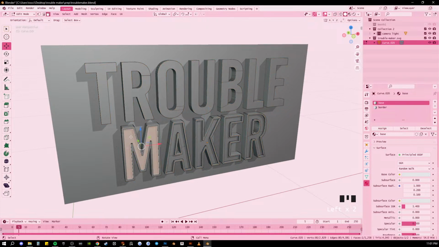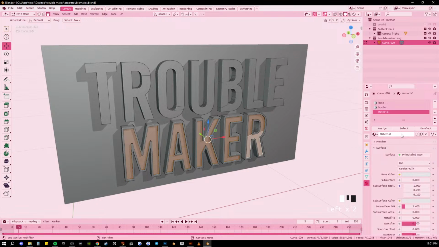Okay. So now I'm going to make another material, and I just want it to be this inside text here. So we're going to do the same thing. We're going to add a slot. We're going to press new, and I'm going to name this inside. I guess technically you don't have to break it up like that, but this is just the way my brain works, so just follow with me, okay?